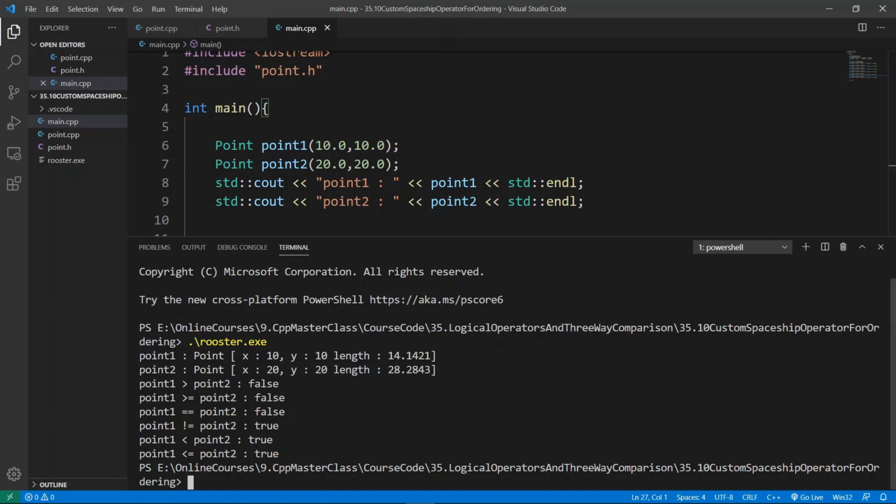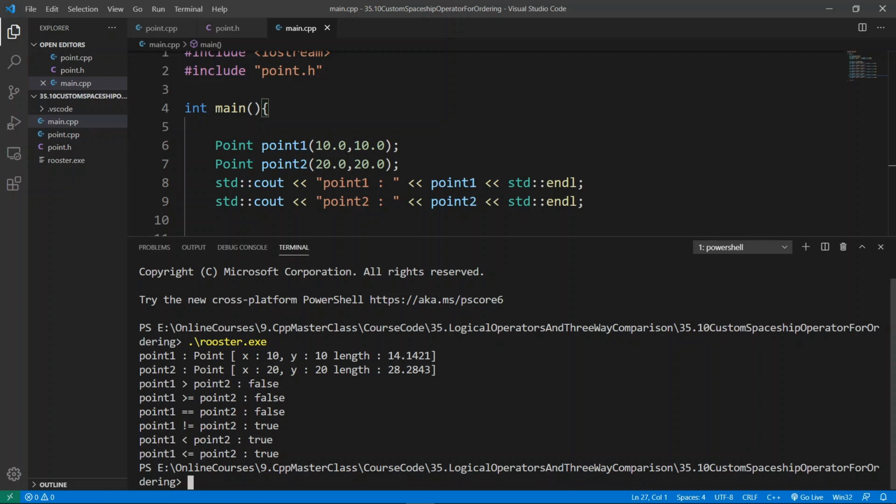So we're going to see that 0.1 is not greater than 0.2. This is going to be false. 0.1 greater or equal to 0.2. This is false. 0.1 equals to 0.2, this is going to be false. 0.1 is not equal to 0.2, this is true. 0.1 is less than 0.2, this is going to be true because the length for 0.1 is less than the length for 0.2, so this is going to be true here.